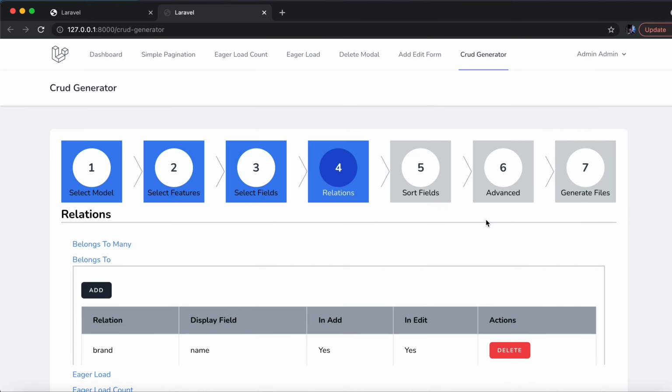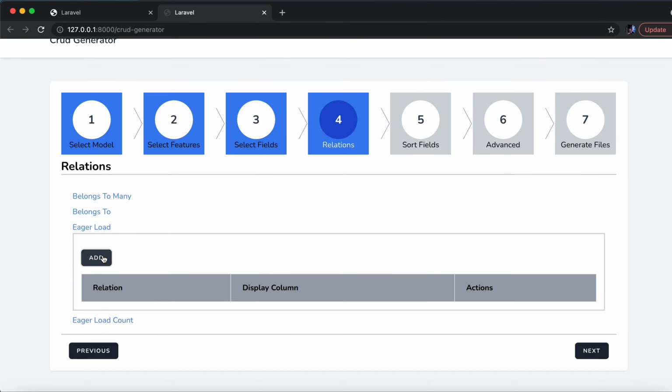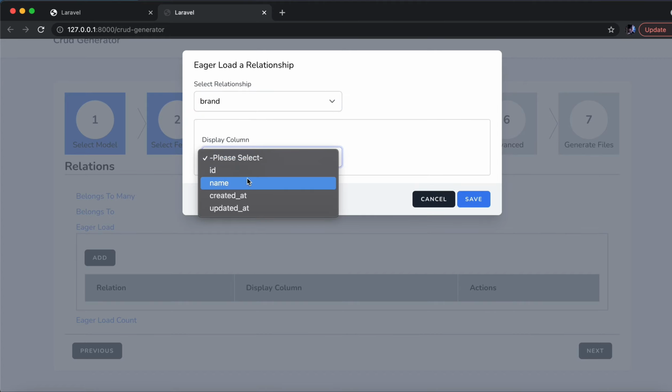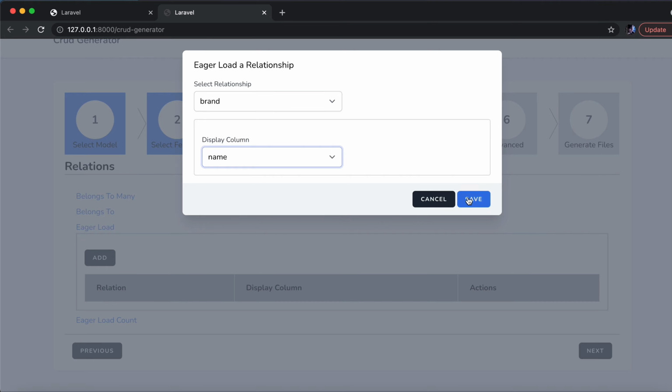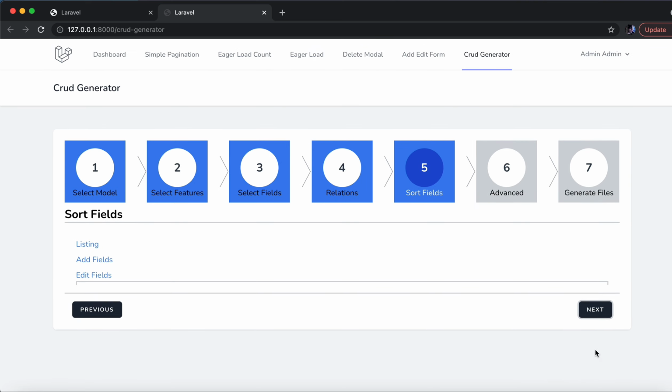So let us click on save. If you want to display the brand name in the listing, we can use the eager load relation, and I'm going to select the relation as brand, and select the name, which is the column I want to display in the listing. So this was optional, but we went ahead with it.